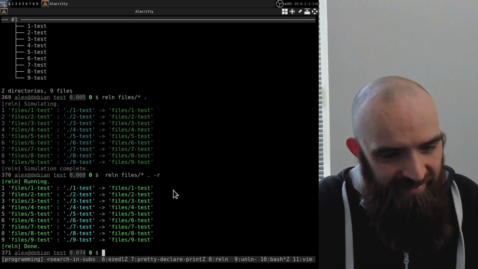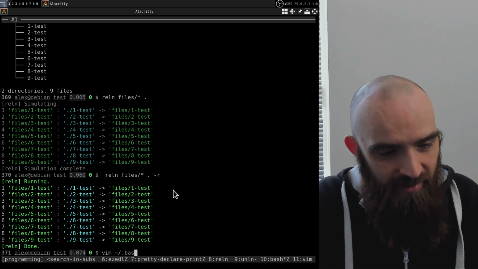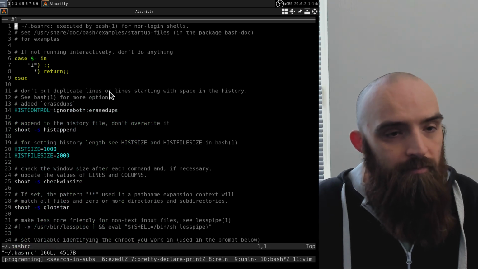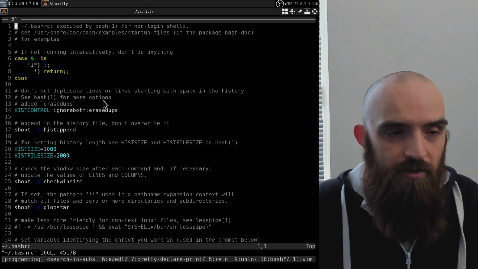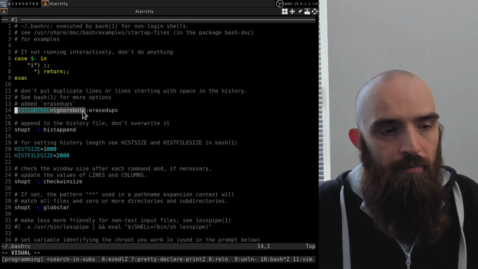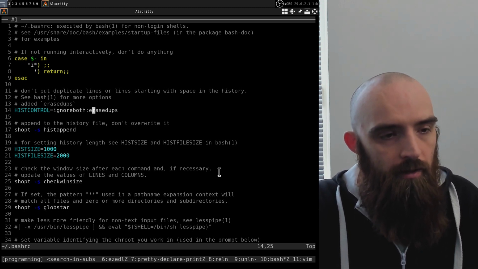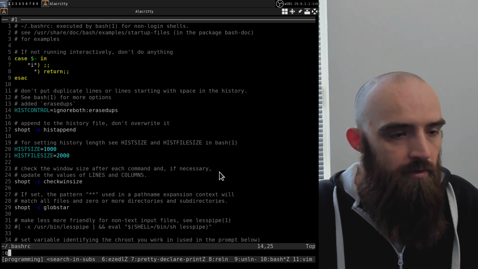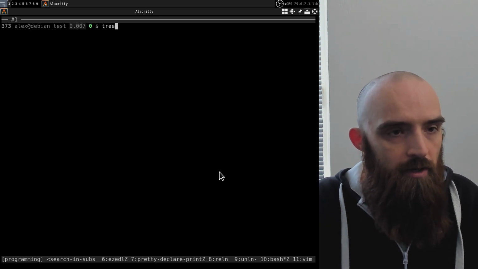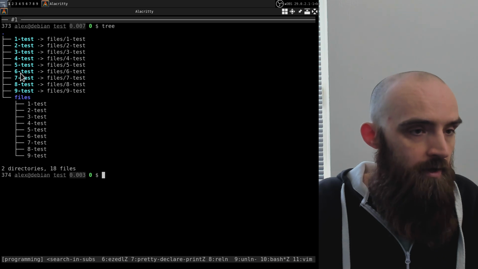Since I mentioned this, a quick digression: to enable this capacity to prepend the command with a space and prevent it from being added to history, you have to have HISTCONTROL equals ignoreboth set in your bashrc. On Debian it's set by default, but you might need to set it on some other system. But okay, let's not digress too much from the topic. So basically here's our testing directory. We now have symbolic links for these files created here.